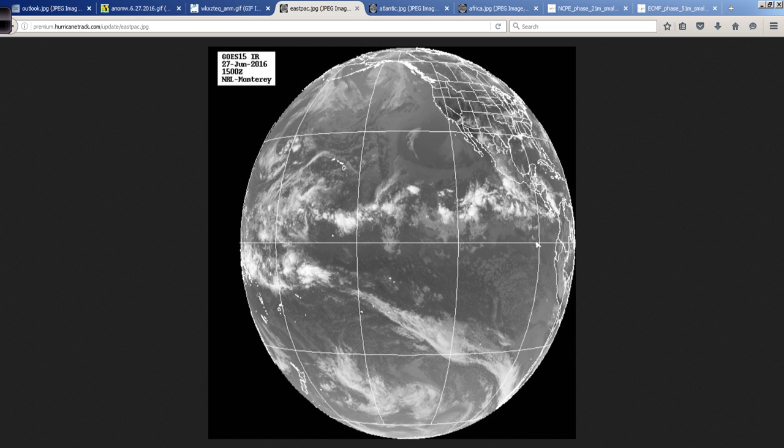All right, so what's going on out there? We've looked at some of the diagnoses, if you will. Is that how you say that? The analysis and diagnosis tools, whatever. Now let's take a look at some satellite pictures and see if we can pick out any trouble areas, and really we can't. It's been such a, what do you call it, a dearth of activity?